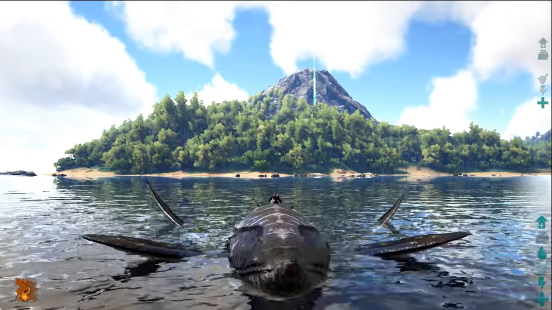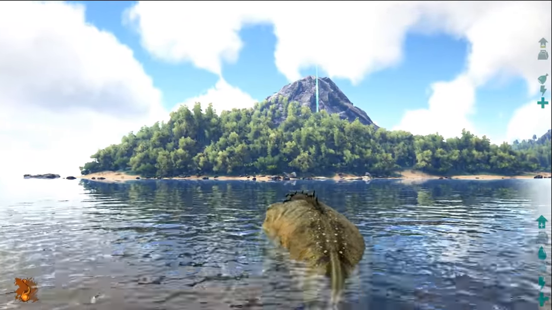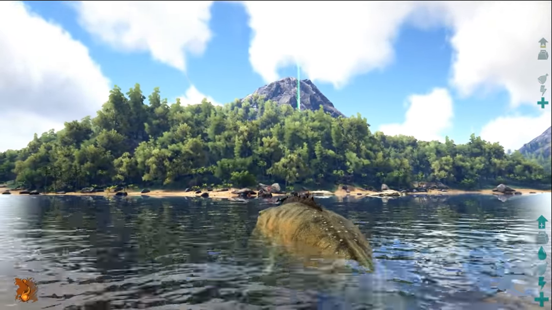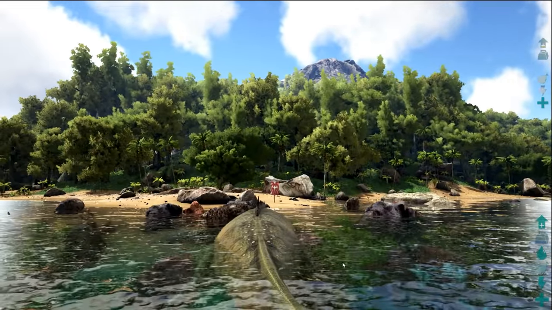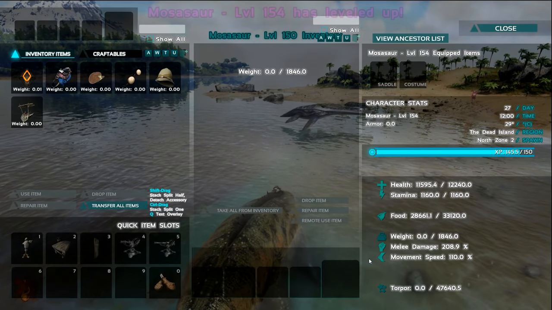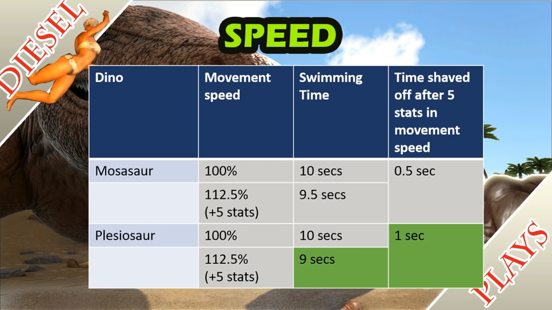Part 2, movement speed. The Mosasaur and the Plesiosaur started up with 100% movement speed. The time taken for them to swim the same distance came up to be 10 seconds. So I had to do a little bit more experimentation on this. I went ahead and pumped in 5 stats into the Mosasaur and the Plesiosaur's movement speed and calculated their speed again. And the results surprised me slightly.